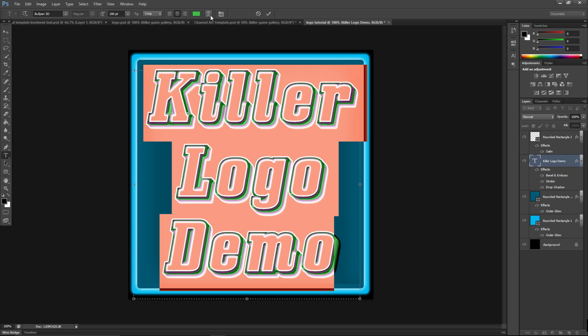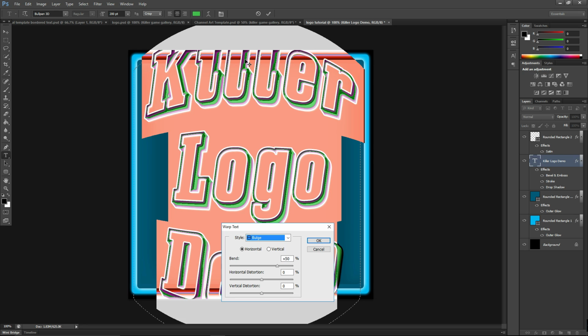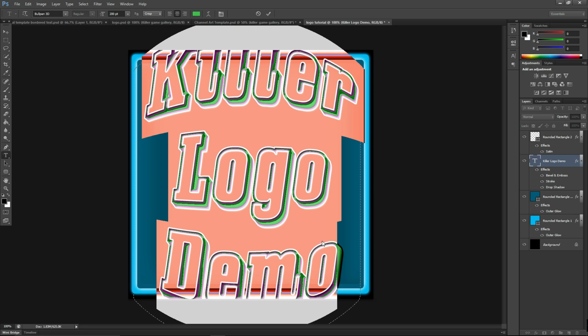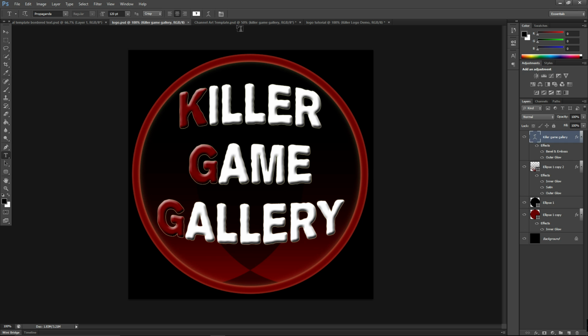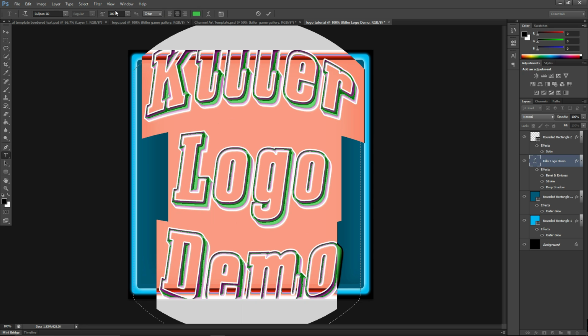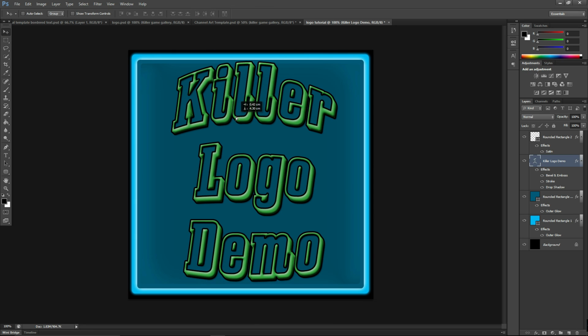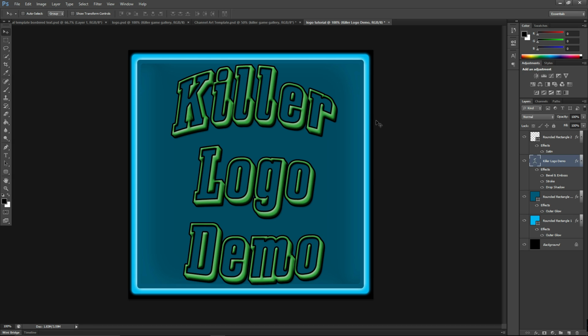But if it was, say, circular, you can come up to the top, the little text thing, and you can add certain things. Like if it's a circle, for example, you can add a bulge, and that creates the circle effect that I did earlier on this one here. And then you'd obviously have to resize the font again to that kind of size, and you could put it inside a circle. I mean, it doesn't look too bad there, but that's how you would do that.